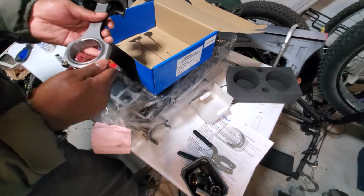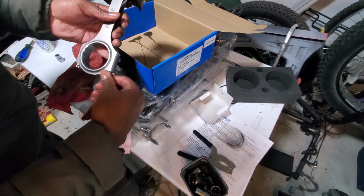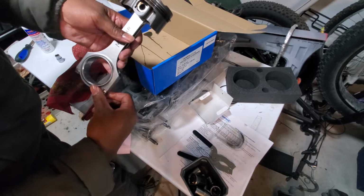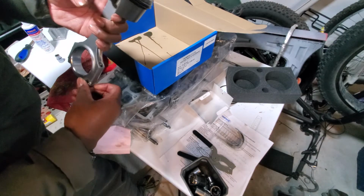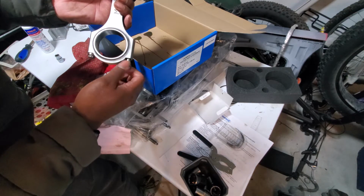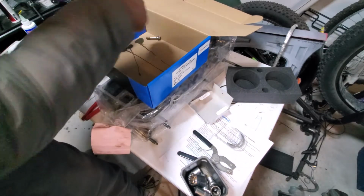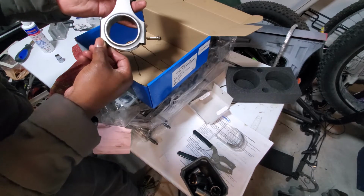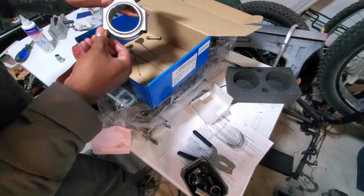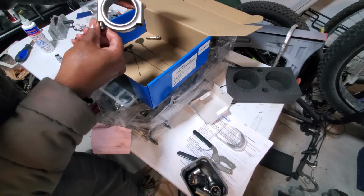Gotta unhinge it. I'll take you through the whole process on this one, so you can see how I did it, and what to do, and probably even what not to do. Maybe I'm doing something wrong or backwards, and that would be what it is. If the engine runs and has no issues, I did something right. If the engine fails, well, I can always do another video breaking it down again.